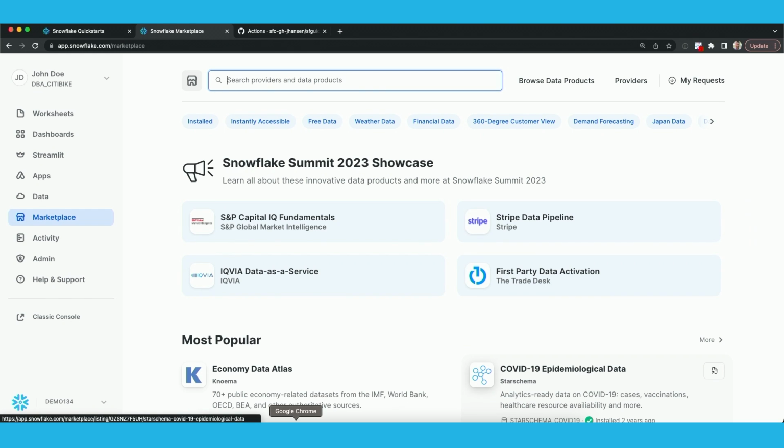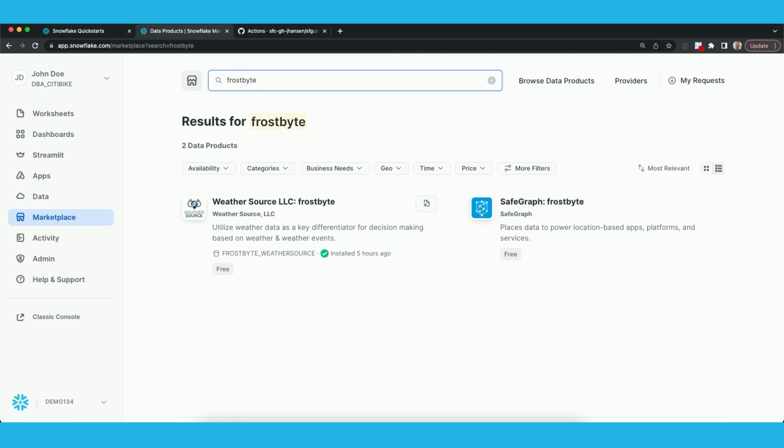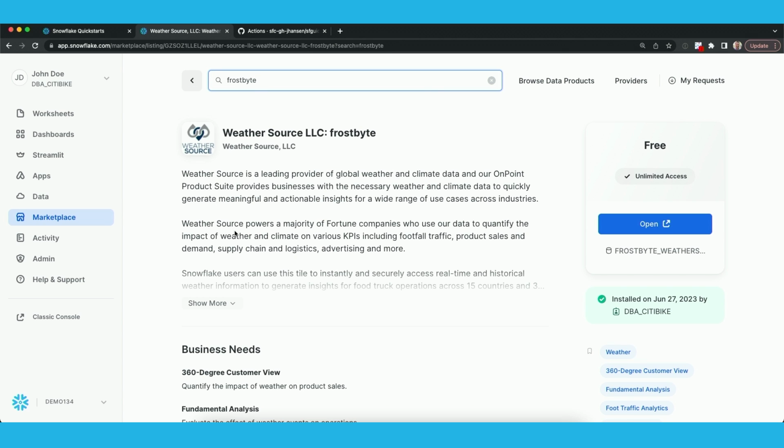On the weather front, I talked about how I think the best data pipeline is one you don't have to build, and that's what data sharing allows you to do. Here we've got the marketplace. In this demo, there's a data set available called Frostbite, the new demo we mentioned to you, from WeatherSource. WeatherSource is a partner of ours, and they've created a data set just for us to use for the demo. We've used Marketplace so far to get access to data sets, maybe a third or so.